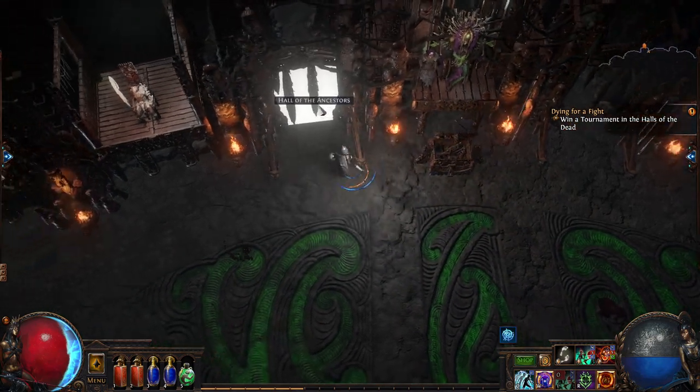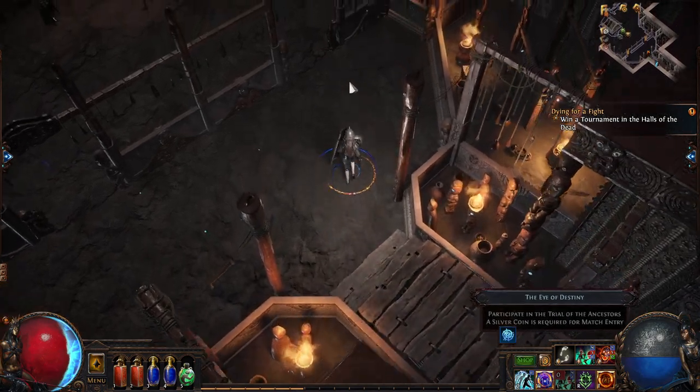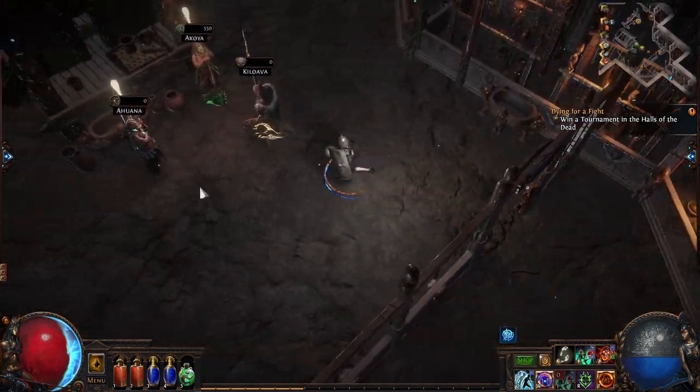Jeweler's orbs. I mean, I'll take them, right? Those are dead useful. All right, let's see what we got here.